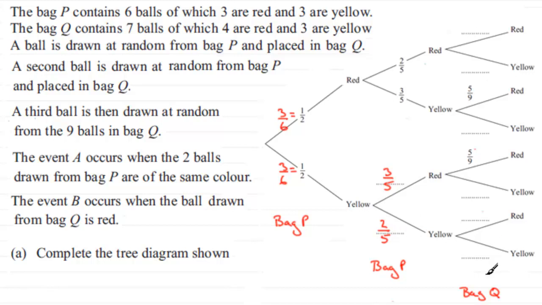So we now move on to this third column here. And what I've got here is to work out the probability that we pick out a red from bag Q. Now remember that before this, we picked out a red, picked out another red. So we've now placed two reds into bag Q. And bag Q originally had seven balls in. But now we've put two more reds in. So we've now got a total of nine balls here. So it's going to be out of nine. But how many reds have we got in the bag? Well, there were originally four reds. We've placed two reds in. So that means we've got a total of six out of nine there. You could reduce this down to two thirds if you divide top and bottom by three. So we've got two thirds there. And that would mean because these two probabilities must add up to one, this has got to be one third.